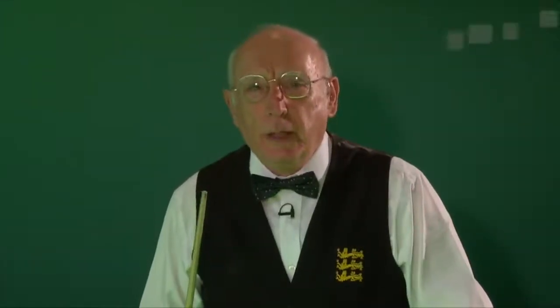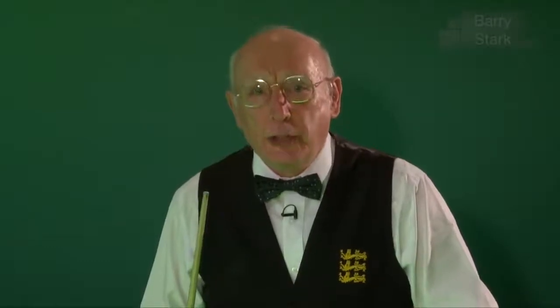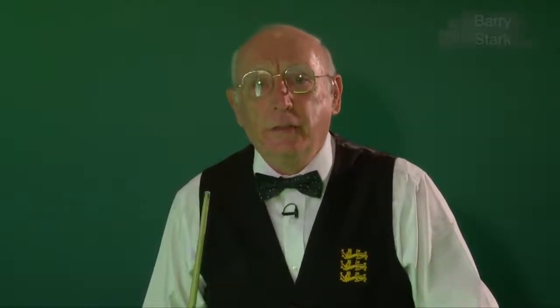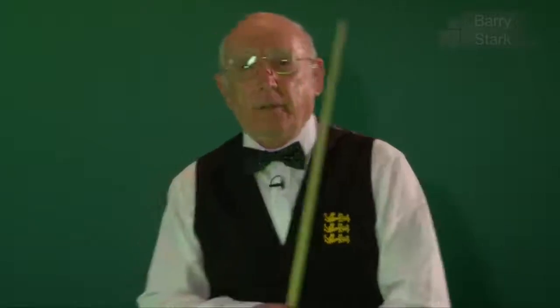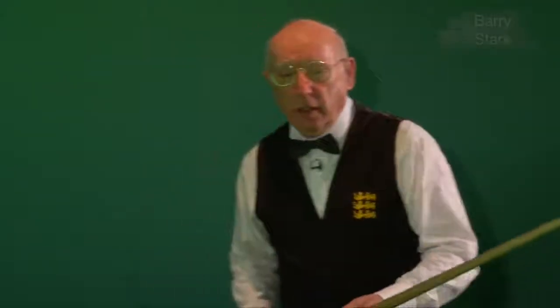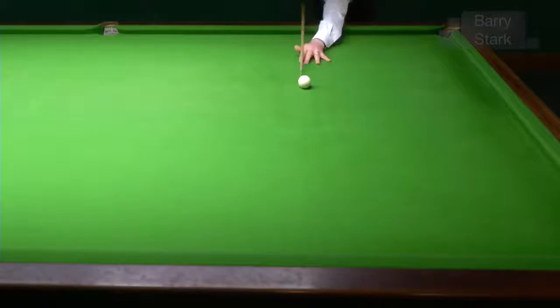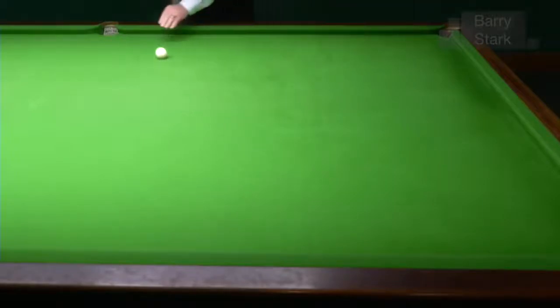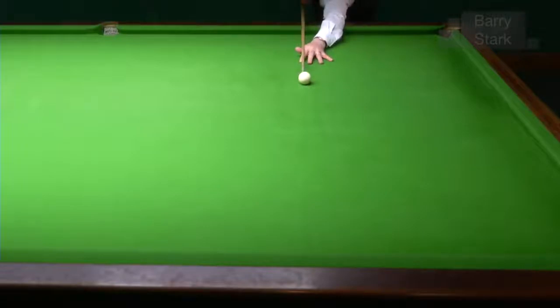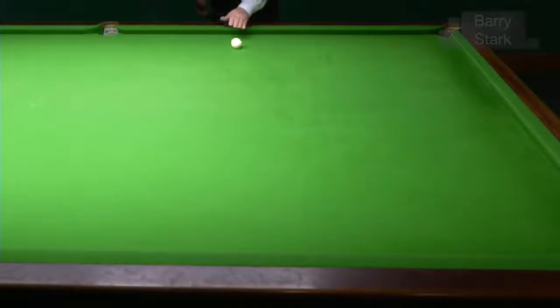With topspin or backspin, the more side spin that I apply, the greater the effect will be. Let me demonstrate. Here I'm applying the maximum amount of side by hitting the ball at 3 o'clock, and that will give me the maximum effect as the cue ball leaves the cushion. Here I'm coming in more towards the centre of the cue ball, and that will give me less effect as the cue ball leaves the cushion.